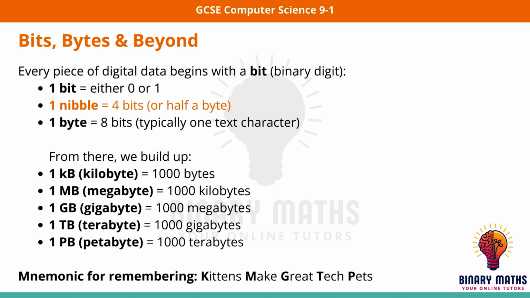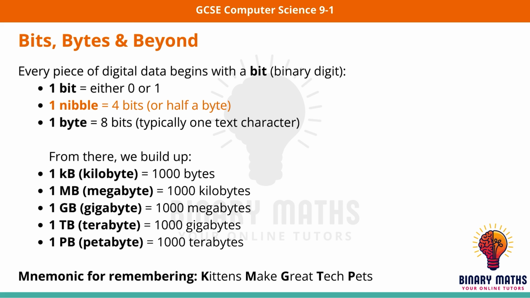Now, let's talk about data units. The smallest piece of data is a bit. It's either a 0 or a 1. Just like a coin can only be heads or tails, a bit has only two possibilities. Put 4 bits together and you get what's called a nibble. Stack 2 nibbles, so 8 bits, and that's a byte. 1 byte is enough to represent a single character on your keyboard or device, like the letter A.